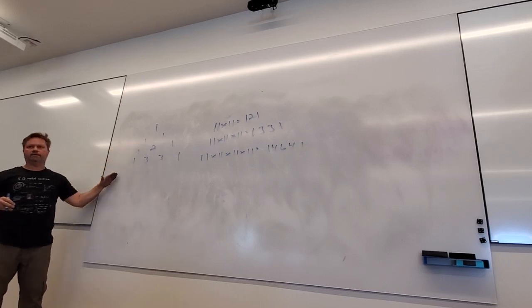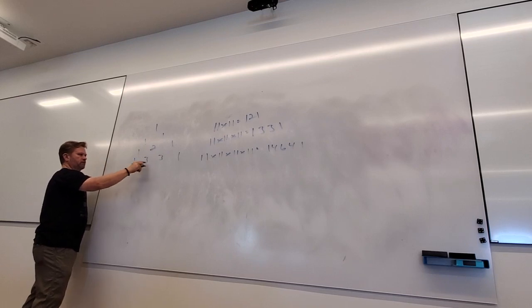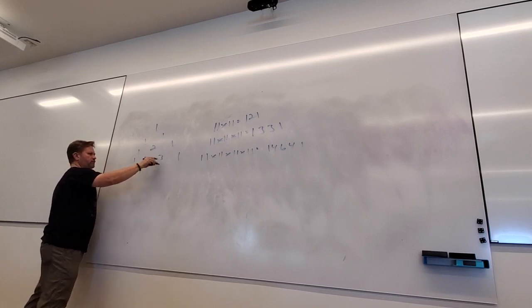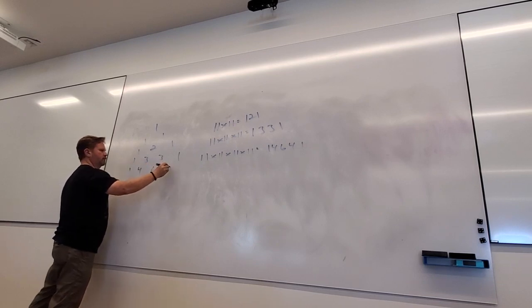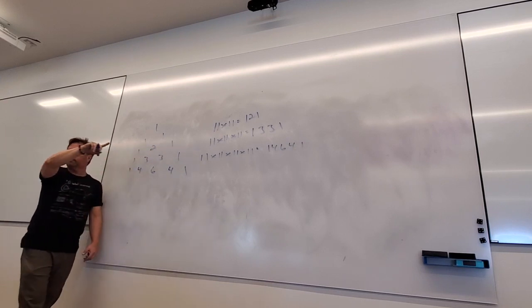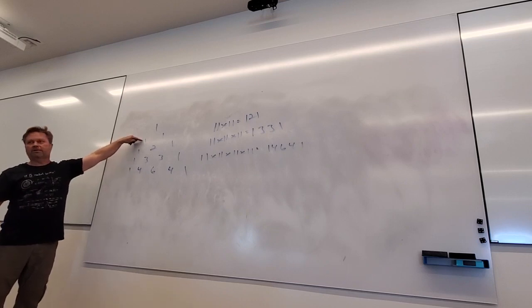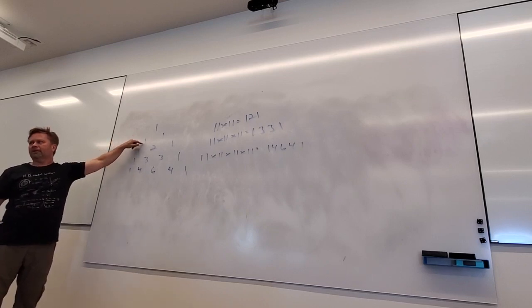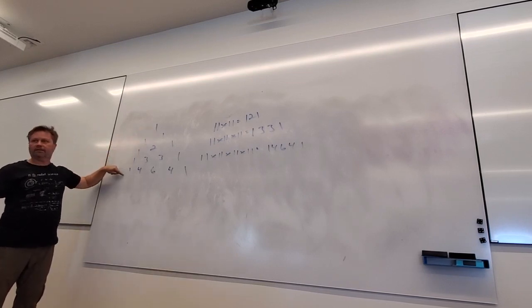Does everybody see the idea? Of course, 1's going on the outside. It'd be 1, then 1 plus 2 is 3, then 1 plus 3 is 4, 3 plus 3 is 6, 3 plus 1 is 4, and then a 1 goes on the outside. 1, 3, 3, 1, 1, 2, 1. What's 11 to the first power? It's 11, and 11 to the 0 power is 1. So this is kind of funkadelic.